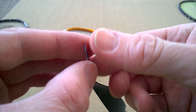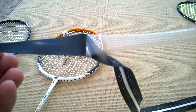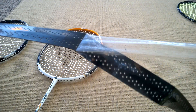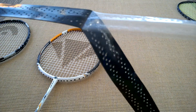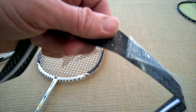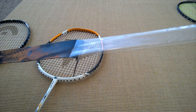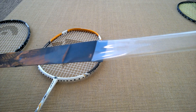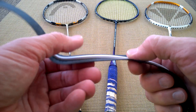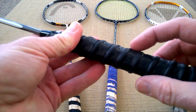Here's the grip - they give you a nice little red tab to pull, so just bend that back and that allows you to peel off this protective layer. It's got a kind of foam layer underneath as well, and that gives you this lovely ribbed texture for extra grip and control.